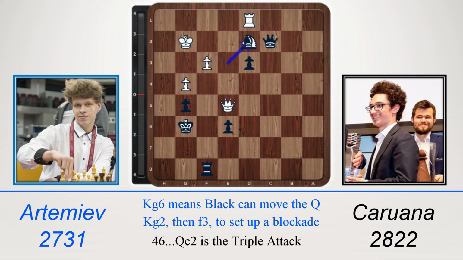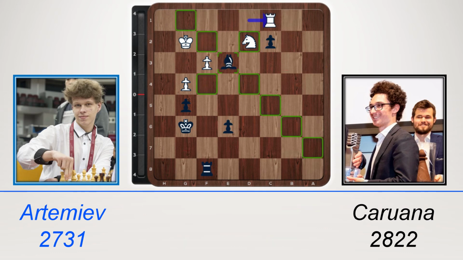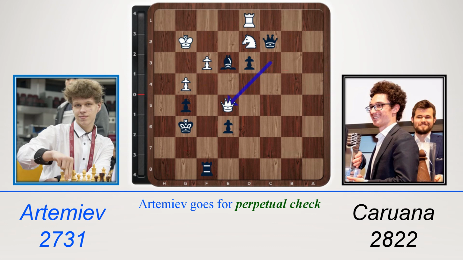Queen e5 played, allowing bishop takes d2. You can't take because after take, rook has to stop the pawn queening, so when you do that, bishop d2 and then black will be winning. Queen e5, Artemiev goes for his luck, trying to get a perpetual. Now we see a very exciting king march.